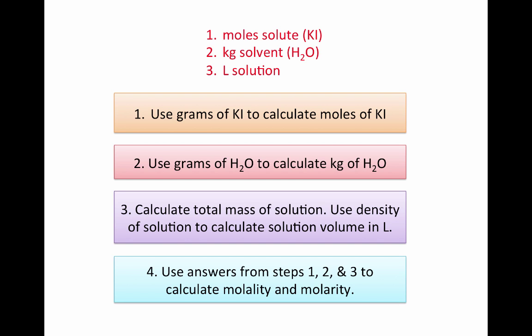Remember, that's the total solution. Now, how are we going to do that? We are only given masses, and we need to convert mass to volume. Anytime you convert mass to volume, you're going to use density. So we're going to take the total mass of the solution, because we want to find the total volume of the solution. We're going to use the density of the solution to calculate the volume in liters. Then we will have the three things that we need to do our calculations, and we can use those to calculate both molality and molarity.